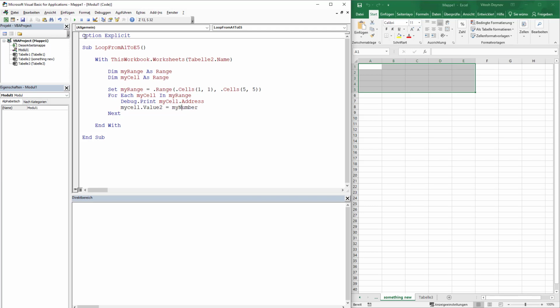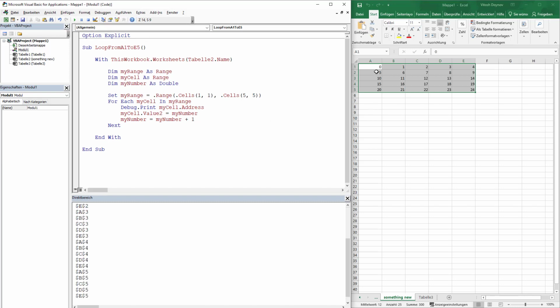Okay, my number, and we will increment myNumber by 1. Here we should declare, of course, myNumber as, let's do it Double. The first one will be 0. Let's run it, and this is it.